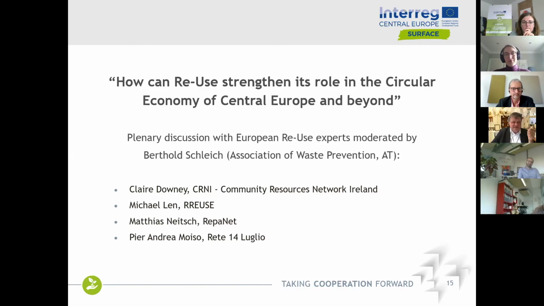And Markus is running a very good project concerning the reuse of building components. If you look at the construction sector, there are many tons of material which could be saved by reusing it, and not demolishing it and downcycling it to other recycling material. So this reuse of building components is very important for future works.